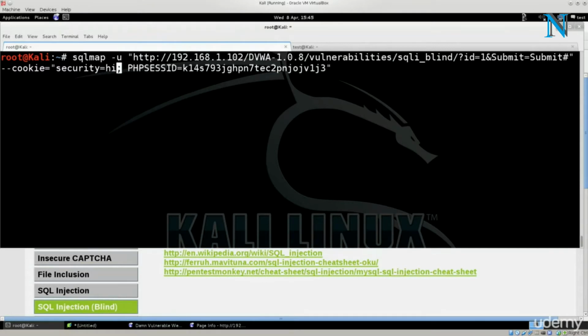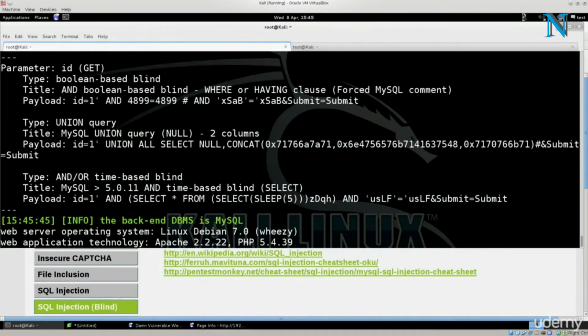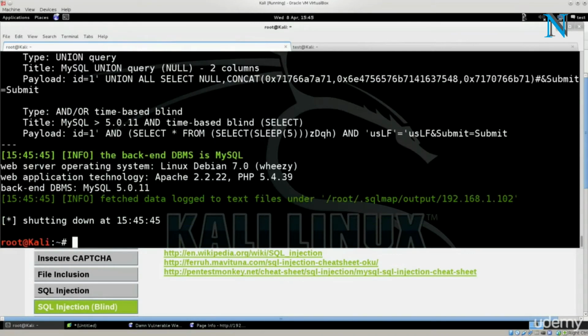Let's just change this to high again. And if I already have it cached, I've done it several times, but if it doesn't work with high, leave the high setting on the website, but modify the cookie to low and trick it in such a fashion. I have a bad feeling it's going to pull it from cache, and it did pull it from cache. It doesn't really matter. Yours is just going to take a bit longer, maybe like 30 seconds more or something like that, and you'll probably be prompted with a question.